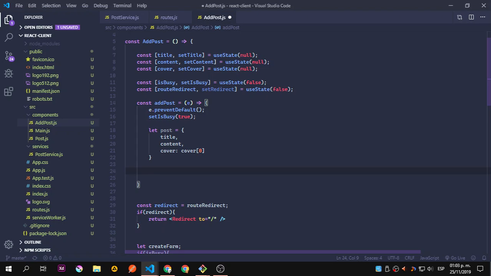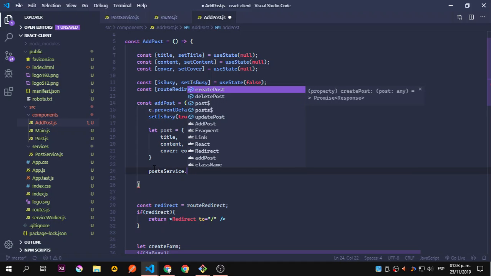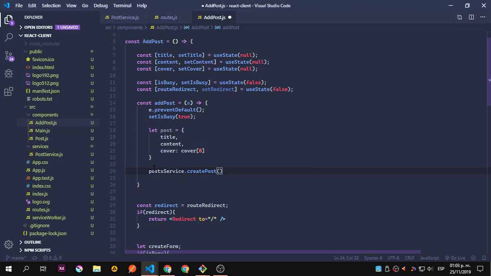In order to do that, we call the post service. You can see we have this create post because we're exporting the object that contains all the functionality from that file. It's not a class, it's just a file.